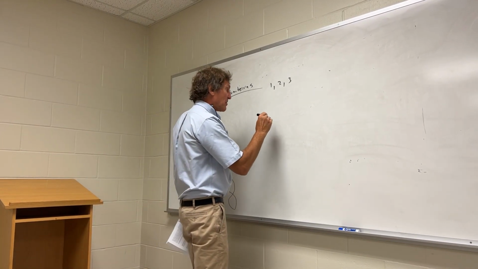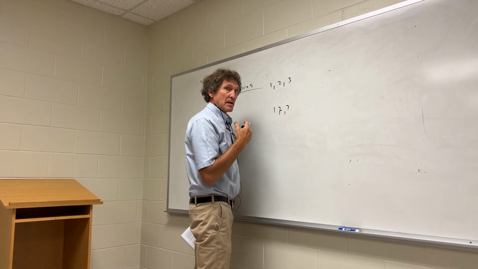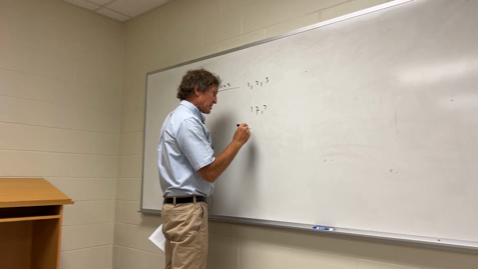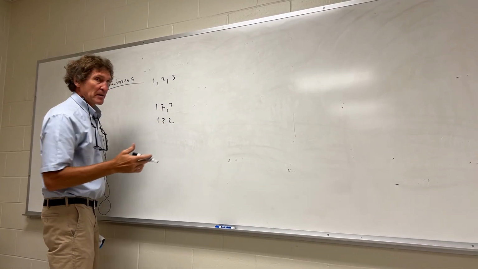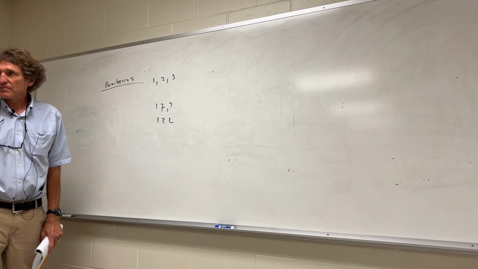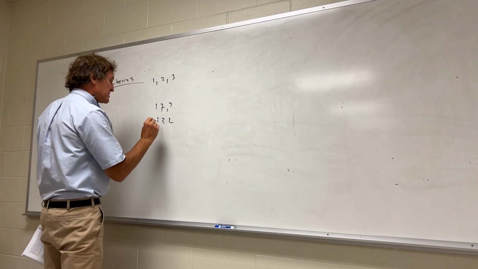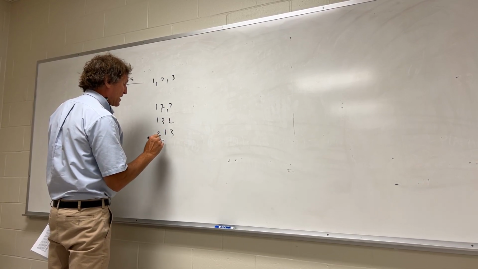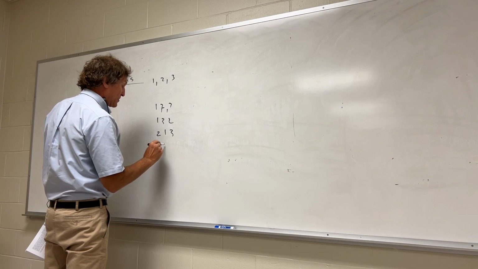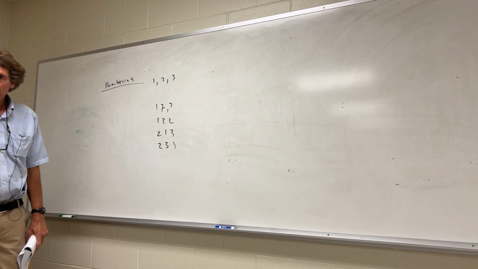You can definitely go 1, 2, 3, right? That's one way of taking singles. Then you can go 1, 3, 2. I'm just reversing the first two, correct, class? Then you can reverse these two. You can go 2, 1, 3, and then you can go 2, 3, 1. Do y'all follow me?